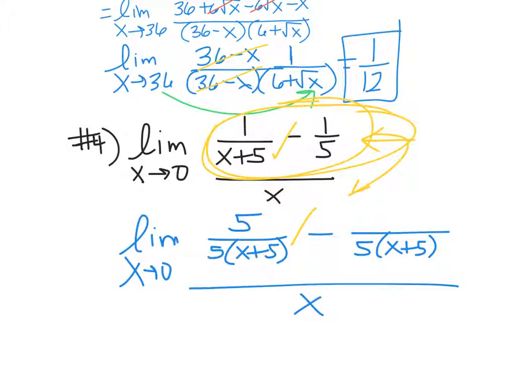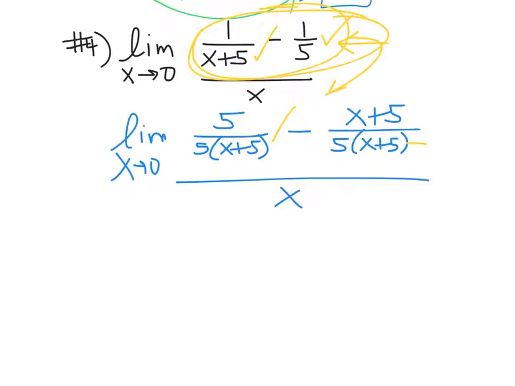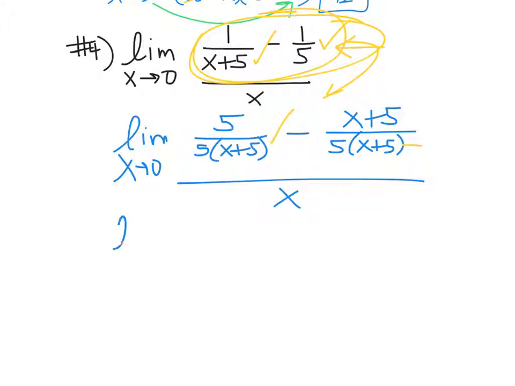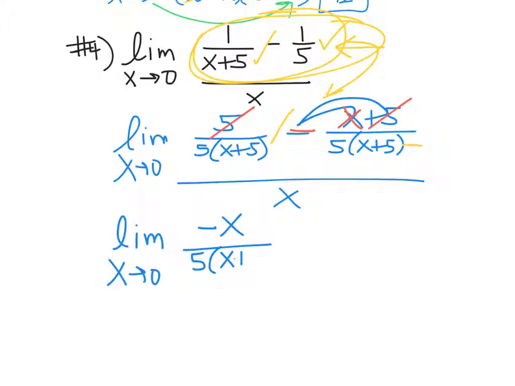So I get 5 times 1 is 5. Over here, I'm missing the x plus 5. So I multiply top and bottom by x plus 5. And now we're ready to combine our fractions up top together. We have a common denominator, so here we go. We're going to subtract them, okay? So 5 minus 5, that's gone. And what do I end up with? A negative x. Be careful there. See, it's minus, and so it's going to be a minus x. So I have negative x over 5 times x plus 5.